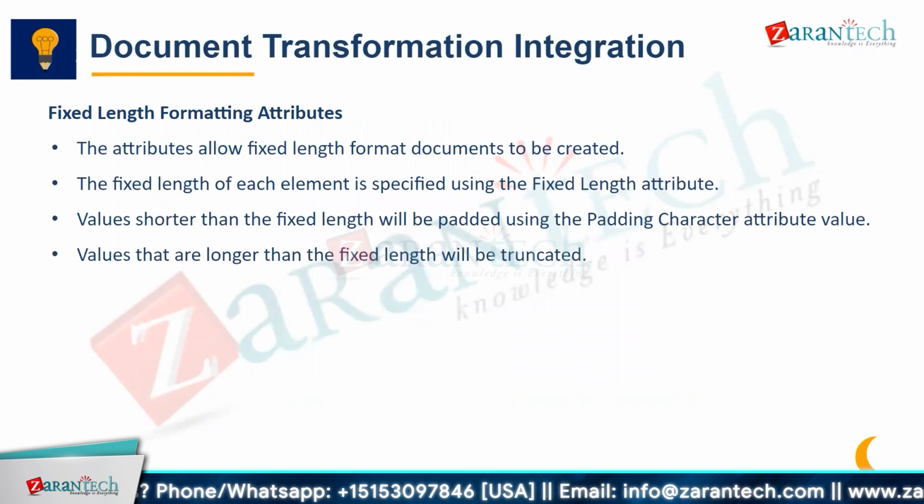So the fixed length formatting attributes. The attributes allow fixed length format documents to be created. The fixed length of each element is specified using the fixed length attribute. Values shorter than the fixed length will be padded using the padding character attribute value, and values that are longer than the fixed length will be truncated.